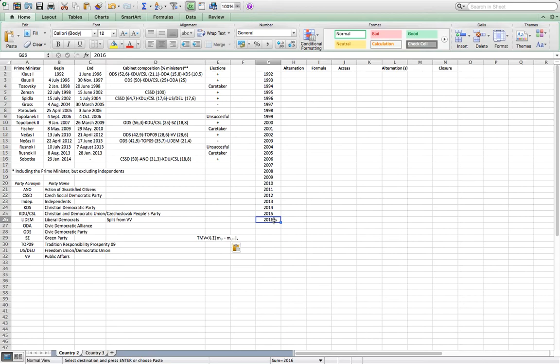The first thing we need to know is that, as you already know, alternation, formula and access are the three main features or components of a party system closure. Let's try to calculate each one at a time. The first thing we need to see is that the first government in the party system is always the so-called founding government, the government we will be taking into consideration, starting in our calculations.